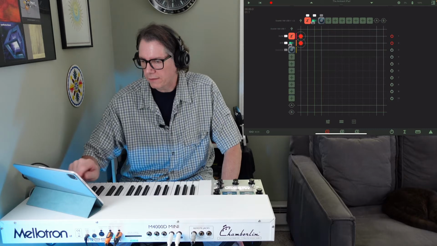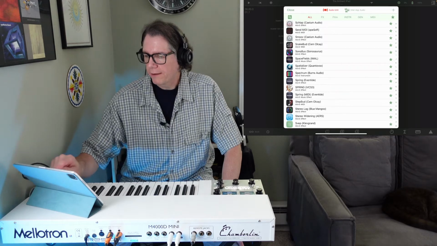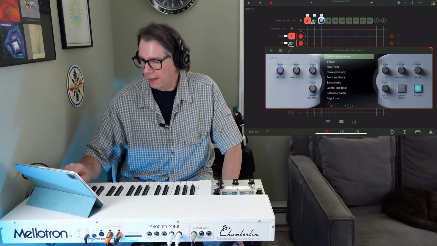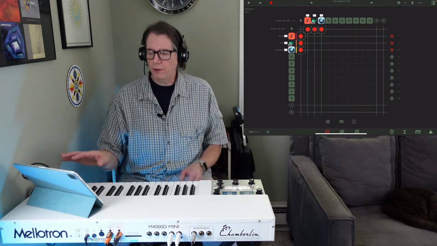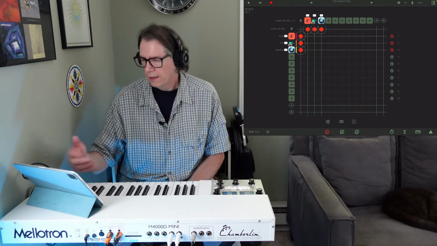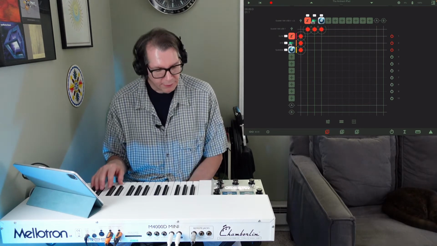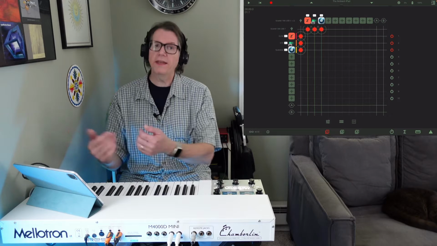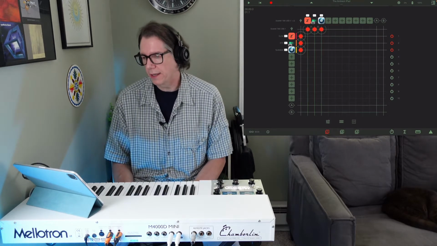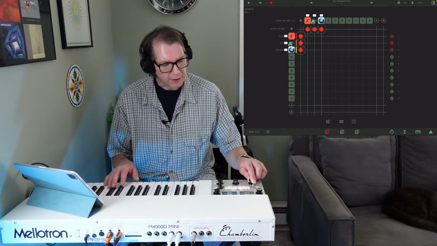I'm not sure why it's grayed out, so let's do this again, just to make sure that it is connected correctly. All right, and again, we're going to use surrounded. All right. We need to enable the outputs. When you're just using synths or effects and apps within the iPad, you don't really have to worry about that, because it enables them automatically. But when you're using a device that you're essentially sending audio into apeMatrix, you need to enable those outputs. All right. I have all the effects on. I'll walk through them after, but let's start with the piano sounds.